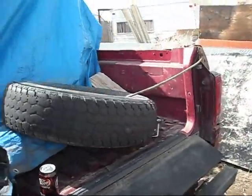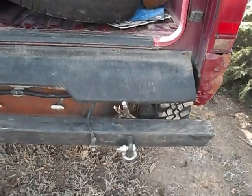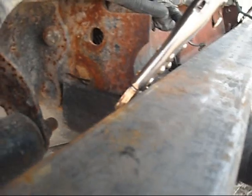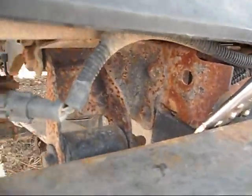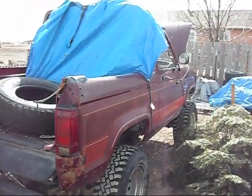This bumper here was custom made by my cousin — he does bumpers, light racks, cargo racks, different things like that. Right now I've got it just hanging on with some vice grips on each side because we need to adjust it. He built this without even looking so he did a pretty good job, but the way the L bracket goes onto the frame I don't have enough room for my bolts to fit. I want to get another piece of two inch or bigger to cover the whole section here so I can have a good strong mounted rear bumper. That would be the most recent Bronco 2 update — have a good one.